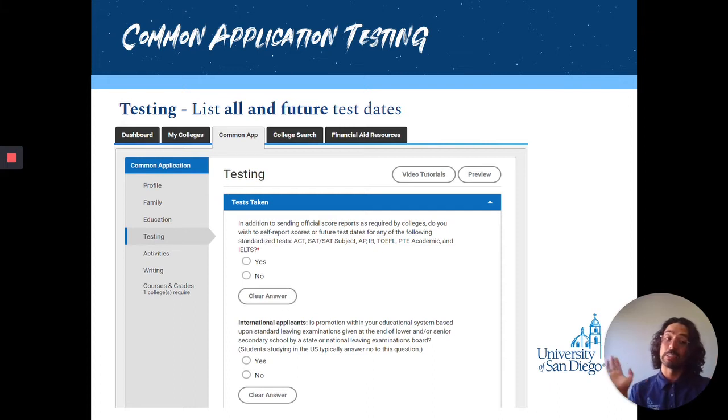Some students are like, "Austin, COVID prevented me from taking the SAT or ACT, or I took it 3 times and I just didn't do as well as I hoped I would, so I don't really want to add it into my application." And I say, great, no problem at all.